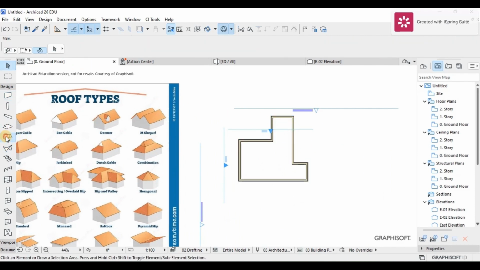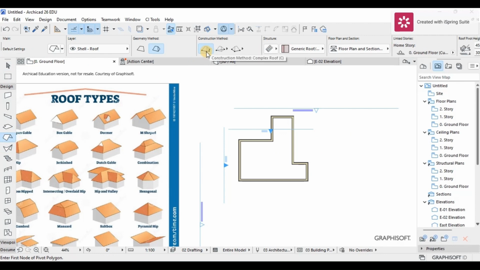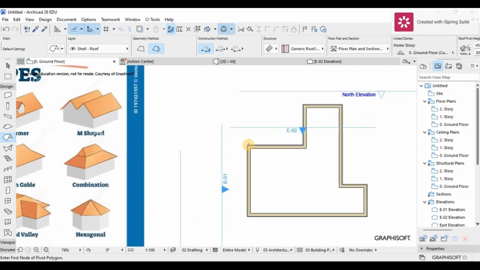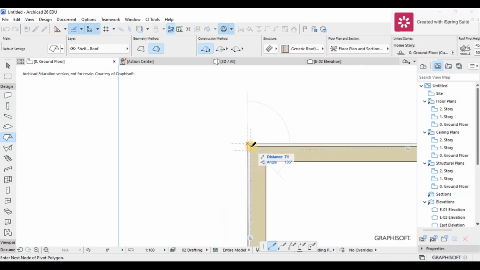So, for example, if I go to my roof here and I pick this first option now, and it makes sure it's in heaped. I can now just draw out my roof using the path of my plan, and Archicad will just generate it, and it does not need any technical thing or any complex stuff. So if I just finish, I think I've finished it. I don't know why it's not.